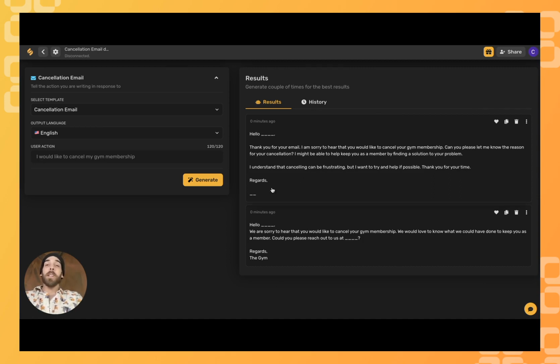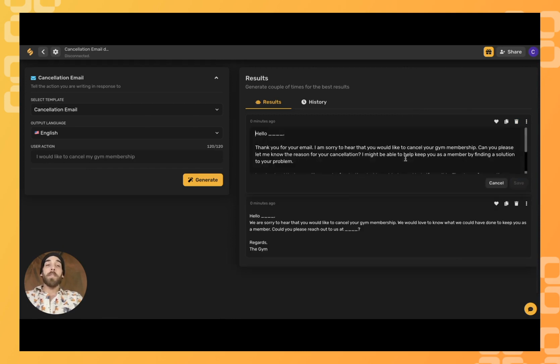I encourage you to click the Generate button a few more times just to expand the variety of your responses. Once you've done so, you can click these heart icons to choose the ones that you like. Click this icon to copy to your clipboard and paste wherever you'd like. Click this icon to trash the drafts that you don't like, as well as these three buttons if you'd like to edit them more specifically. You could also click on each individual post to edit them more specifically on your own.